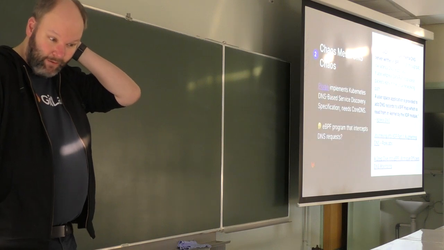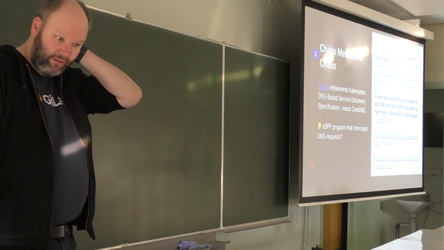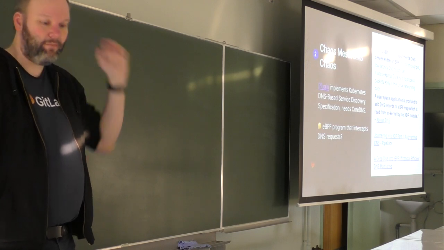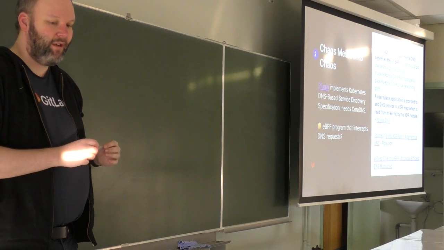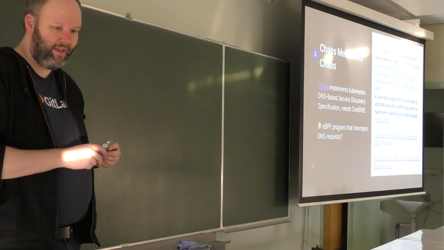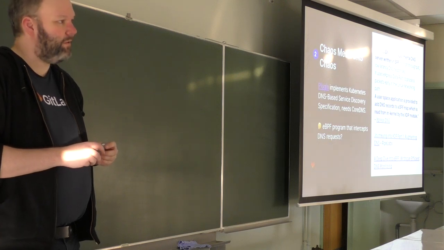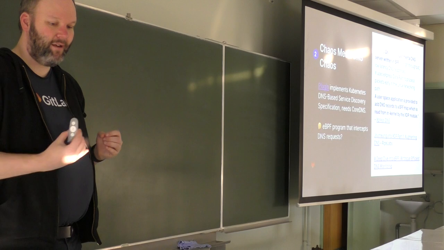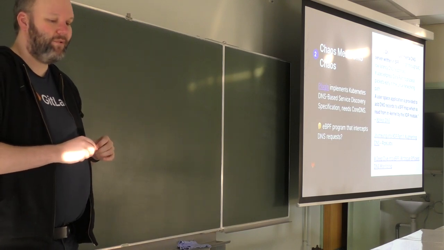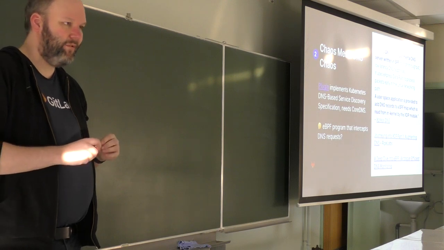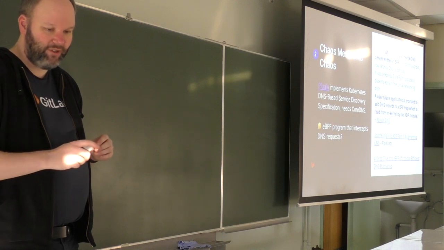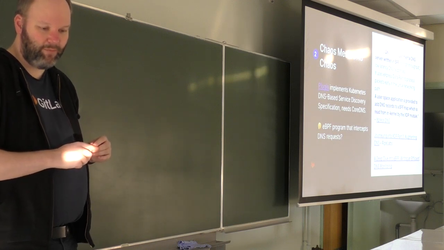And within Chaos Mesh, there is a plugin which needs CoreDNS. So if I'm not using CoreDNS, I cannot really use it for chaos engineering. And then I saw that there was an experimental DNS server written in eBPF. I said, okay, maybe we could use that and inject certain responses and other things. This was an idea I had last week. I couldn't finish it for this talk, but it could potentially be something interesting in the future, maybe coming this year.